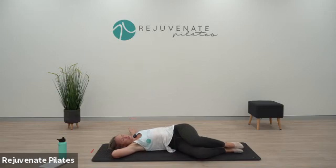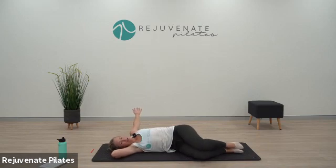So of course you can sort of just slump back down into it, but then you're not getting that active stretch. So maintain that knee on top of knee, pelvis rolling forward. Notice where the resistance is and just breathe into that. If you're particularly tight through the chest or into the spine, don't force it. Just find a position that you can relax into and gently ease into.